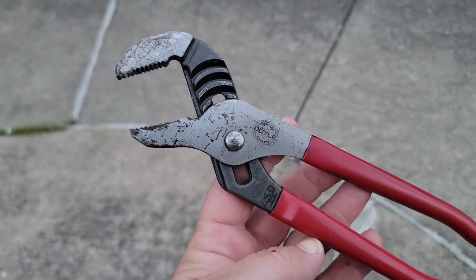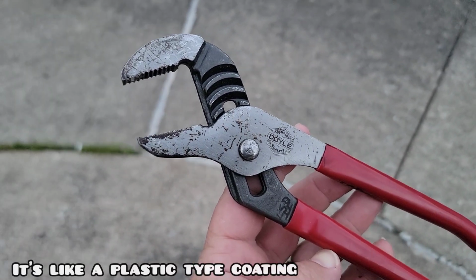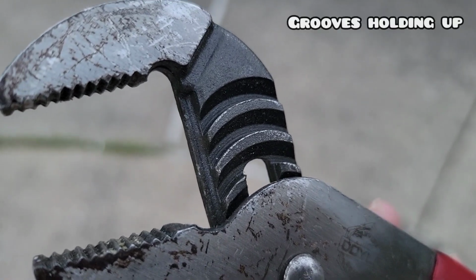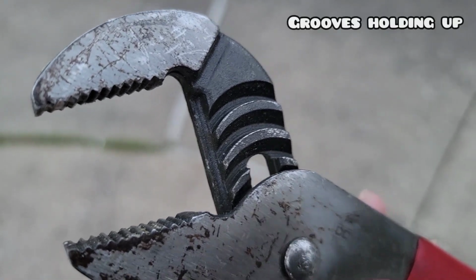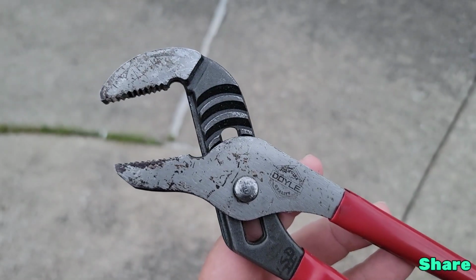I think Channellock puts lacquer on theirs. This one here from Doyle seems like a plastic finish on it, to be honest with you. You can take something sharp and it'll scrape right off. Now, as far as the grooves go, I don't see any rolling of steel. Usually, if you get a really cheap pair of pliers, you'll see that steel start rolling on the side of it after you put a lot of pressure on the plier itself.